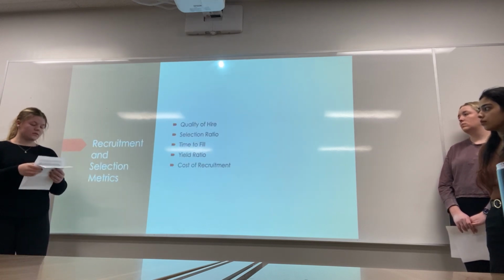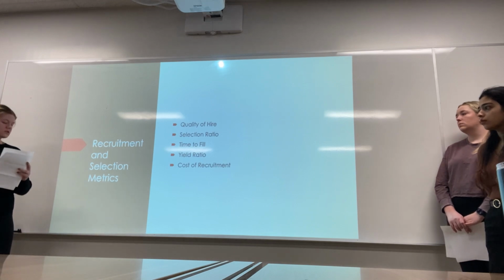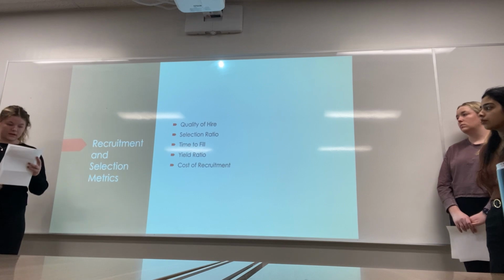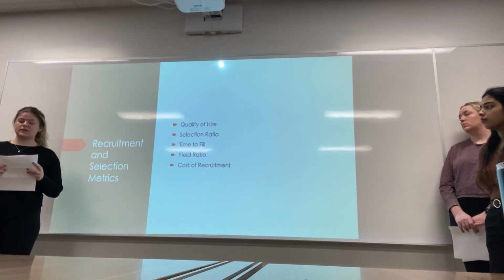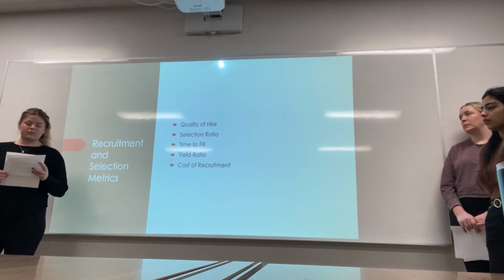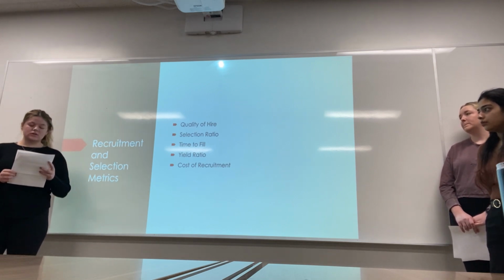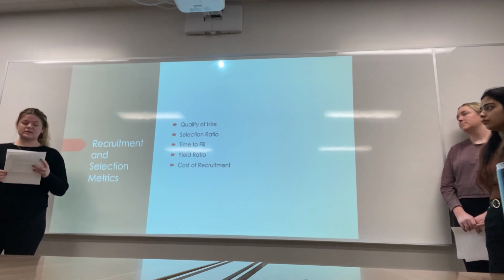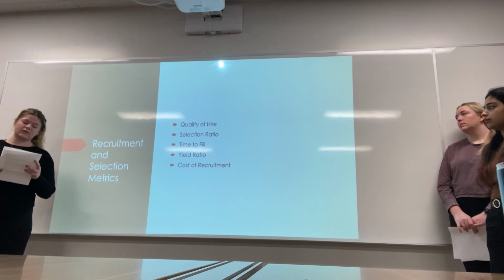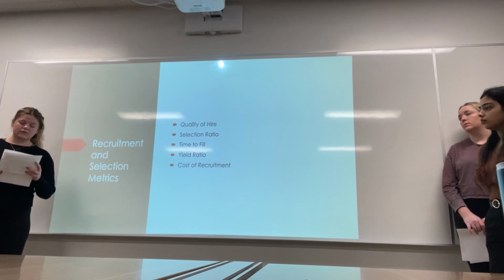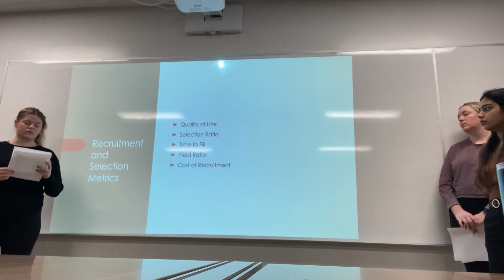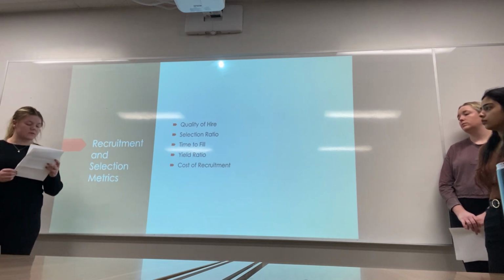Okay, so to begin, we have some recruitment and selection metrics. These ratios and measurement metrics are vital within the recruiting process because they allow us to audit our processes and make improvements where needed. For example, we could use quality of hires to measure new hires' performance and the overall impact within the company, specifically regarding job performance, fit, and retention. This is an important metric for HR personnel to utilize because it allows us to see the effectiveness of our selection and recruiting process.